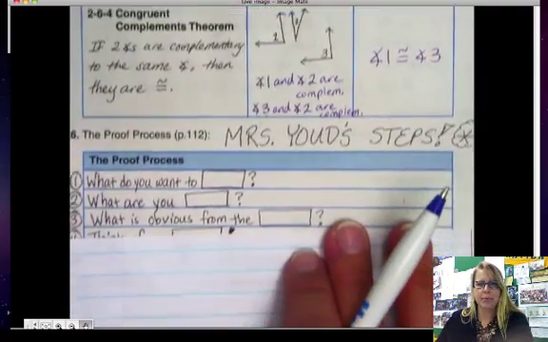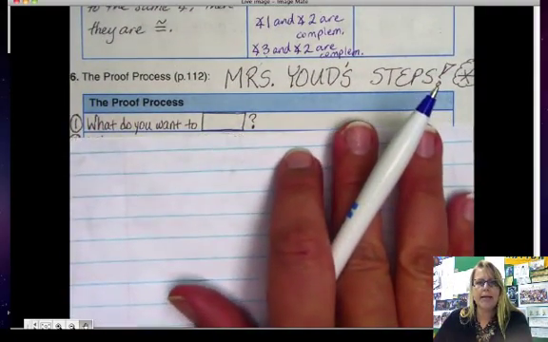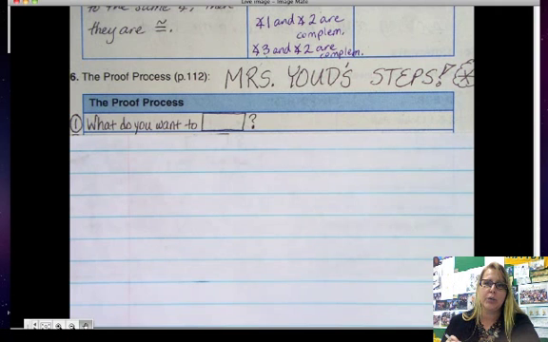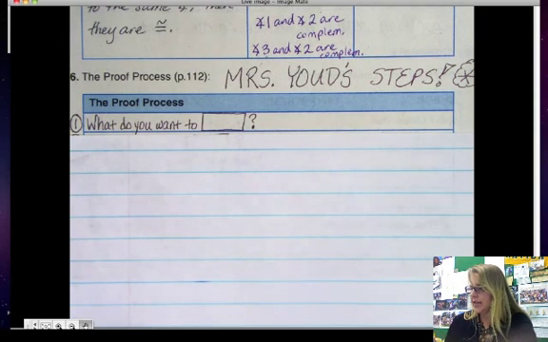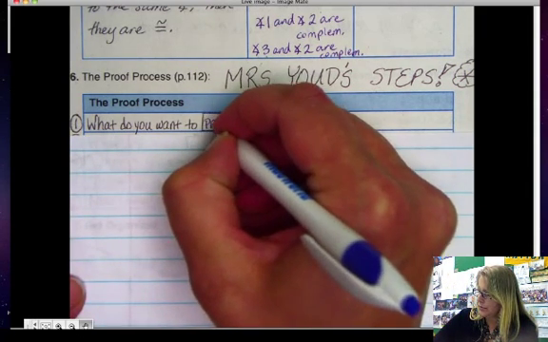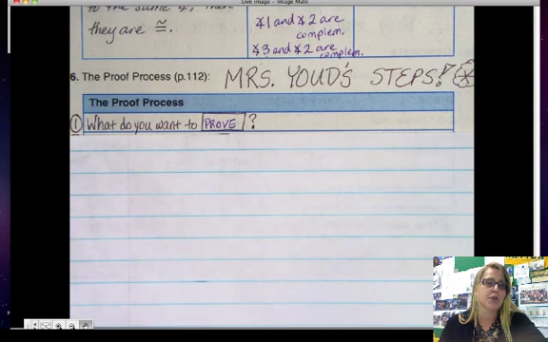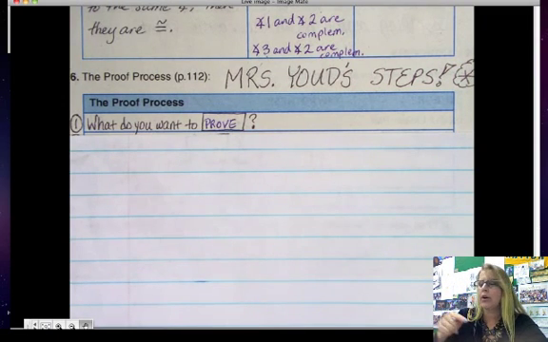Now we're going to get into writing a proof. So these are my steps. This is not in your book. This is my steps that I came up with to help students write proofs successfully. The first thing that you want to know is what do you want to prove? And I know that sounds kind of silly to ask that question, but a lot of students start writing their proofs without even looking at what they're trying to prove, without having a goal in mind. And if you just start writing down random things, then it won't help you get to your goal. So you have to have your goal in your mind before you continue forward.